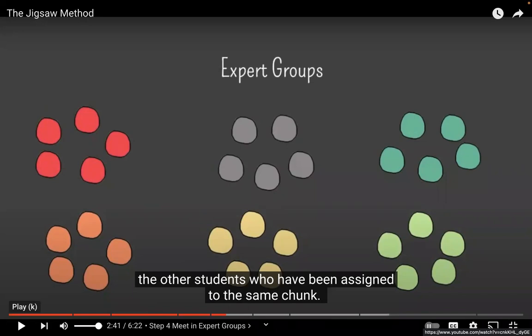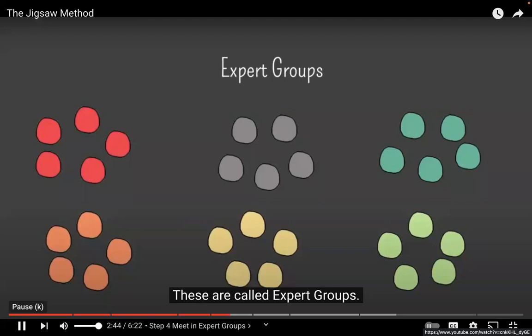And it's great because it's a low risk practice for our ELL students with limited language proficiency, and even our native English speakers with low oral language proficiency. It's a low risk negotiation of ideas. So if they understood something incorrectly, or missed a giant point, that is going to be clarified in these groups, because they're adding to their analysis. These are called expert groups.